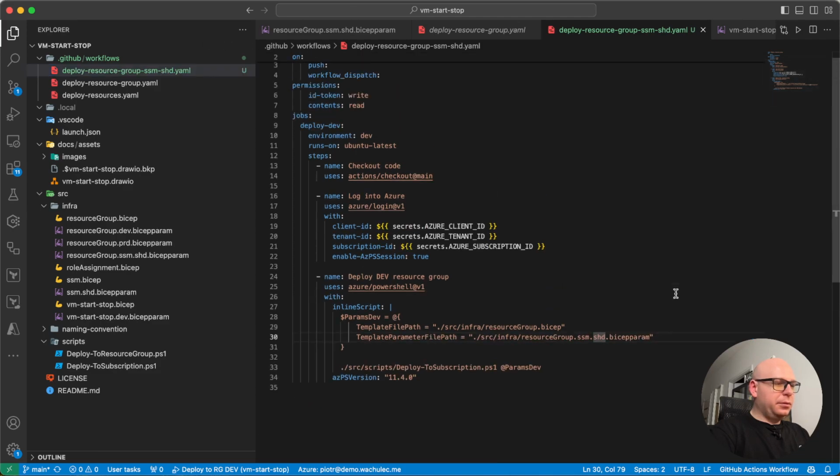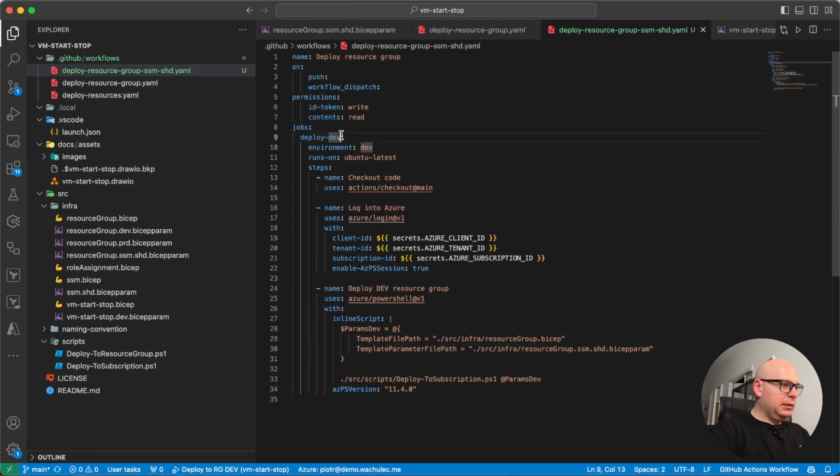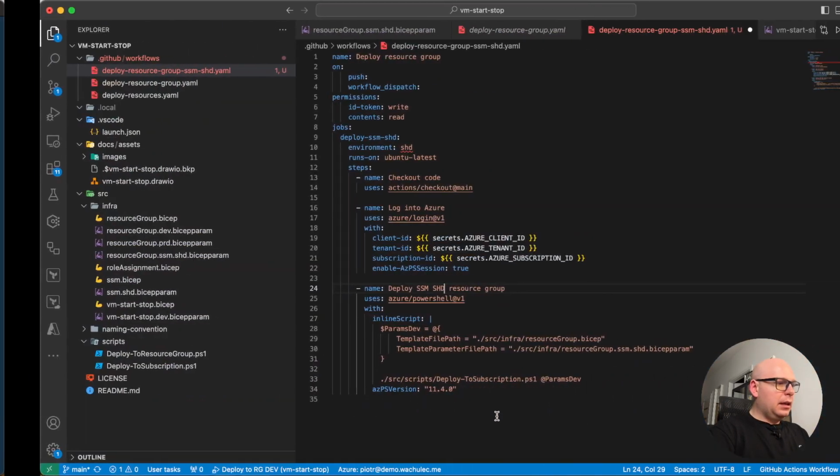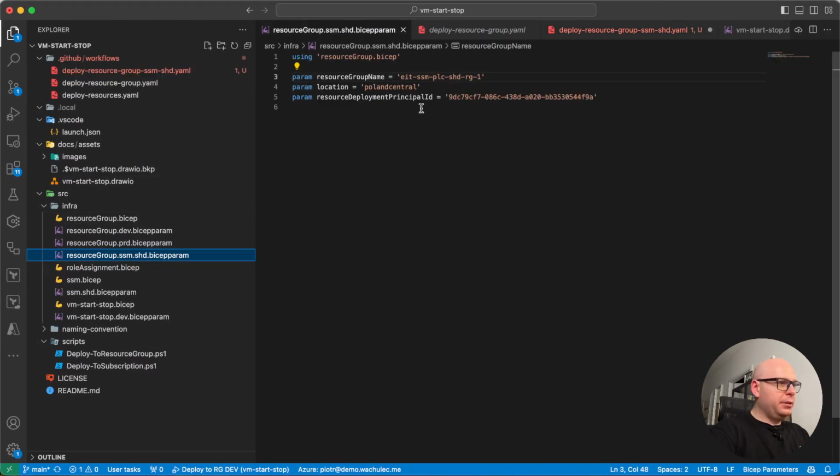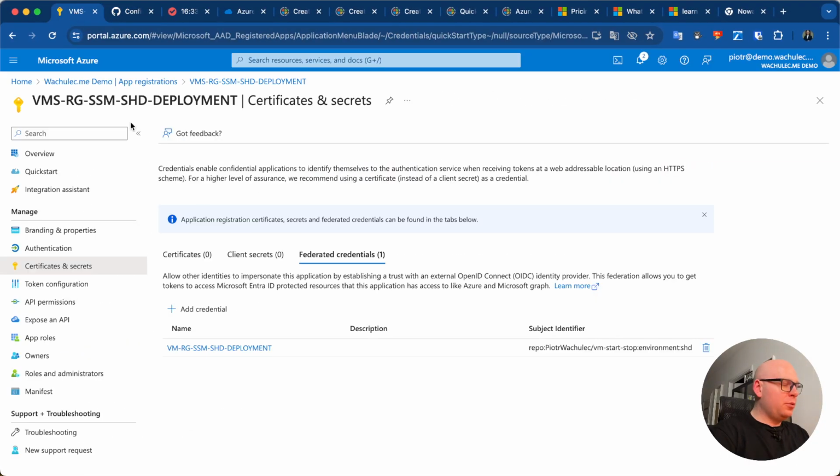Maybe I will close for a while. Deploy SSM SHD here. Okay, deploy SHD resource group. And here in our resource service principal we will use the newly created application ID.